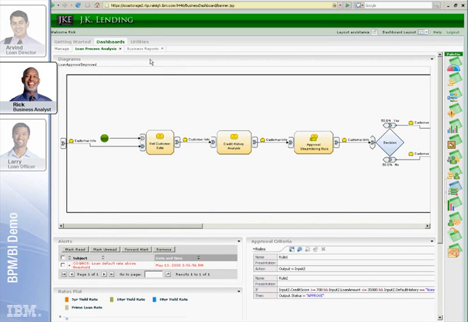Only applicants with perfect payment histories and credit scores above 700 will be automatically approved. To improve the loan officer's decisions and ensure standards, Rick augments the business process with applicant account and payment history reports. These reports will be routed to the loan officers along with the loan applications.